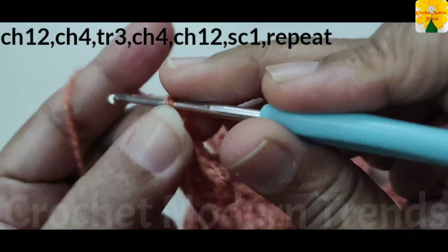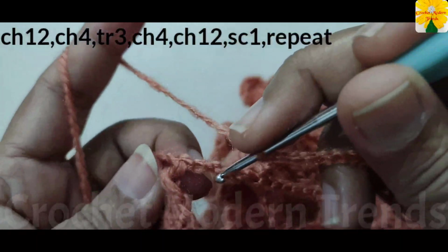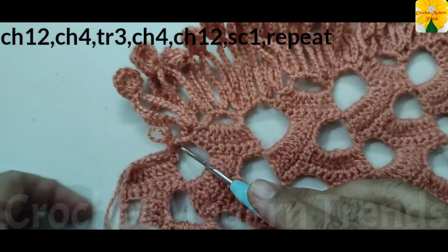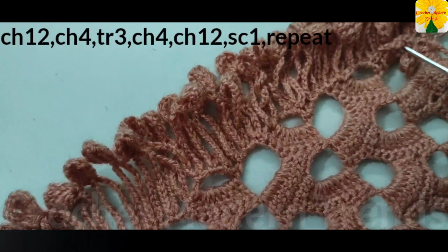Chain 1, 2, 3, 4, 5, 6, 7, 8, 9, 10, 11, 12. Join these stitches into the chain space of 6 with single crochet. Follow the same pattern and complete the edging across the row, and we will meet again when this edging would be completed.